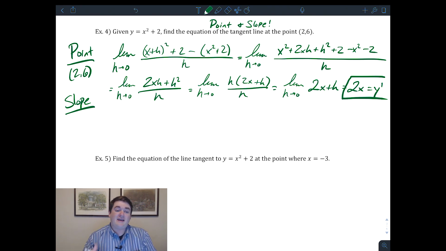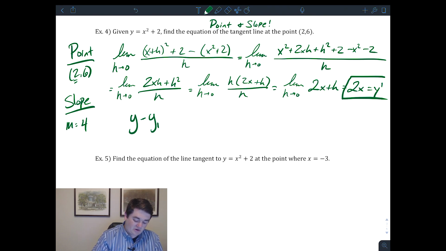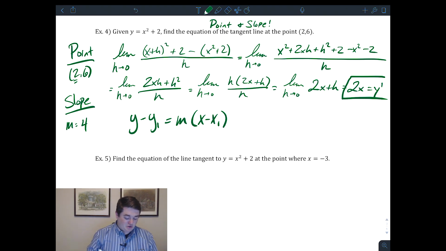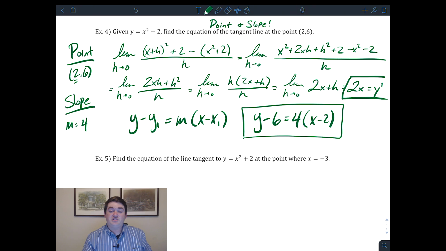So to find the slope at my point, 2, 6, I'm going to take the x value of my point, plug it into my derivative. So my slope is going to be 2 times x, 2 times 2 is 4. And once you have your point and your slope, you're going to plug those in to point slope form. Y minus y1 equals m times x minus x1, for those of you who forgot. So plugging in my information, I've got y minus 6 equals 4 times x minus 2. Now, depending on the type of question you're dealing with, you might need to simplify this. You might need to get y by itself, but with no further instructions, it is okay to leave just like that.